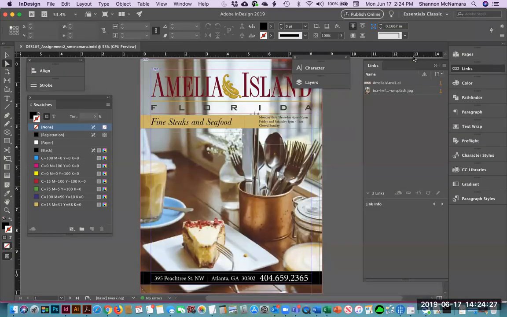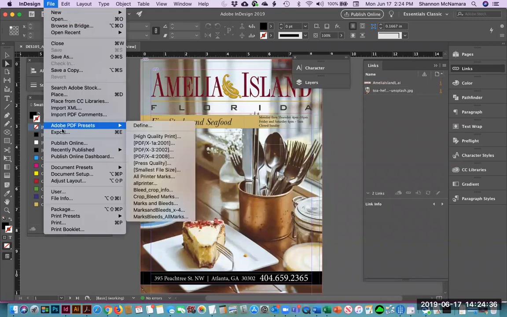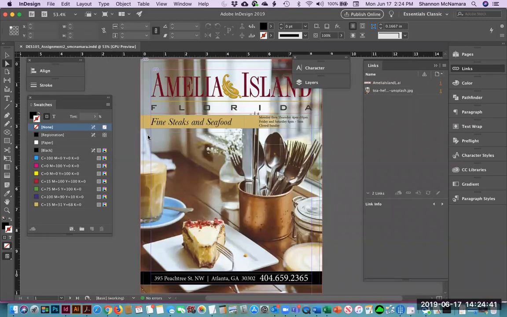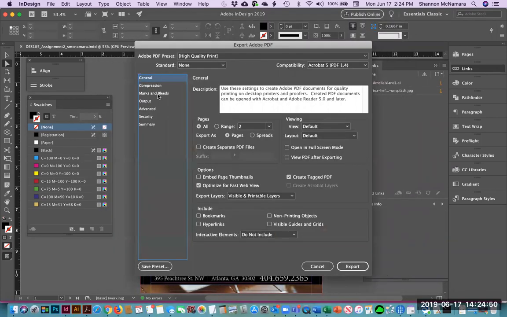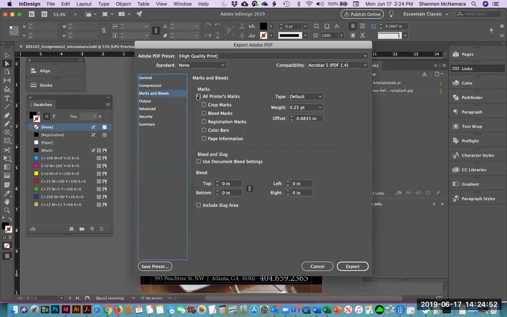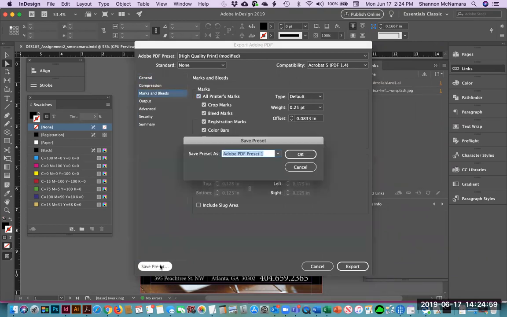Now, before I do anything, I want to show you how to set up one more time those crop and bleed marks. You're going to go to File, Adobe PDF Presets, and High Quality Print. Hit Save. Under Marks and Bleeds, you want to check all printer marks and use document bleed settings, then click Save Preset.